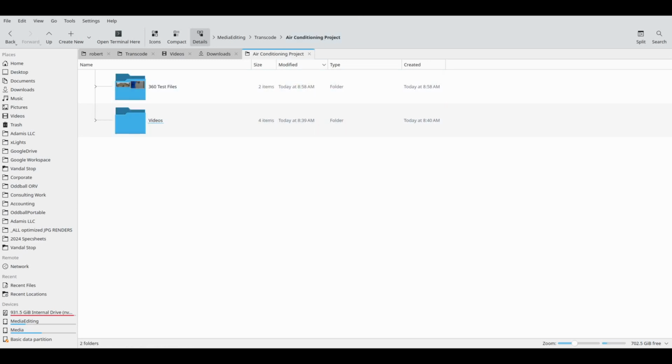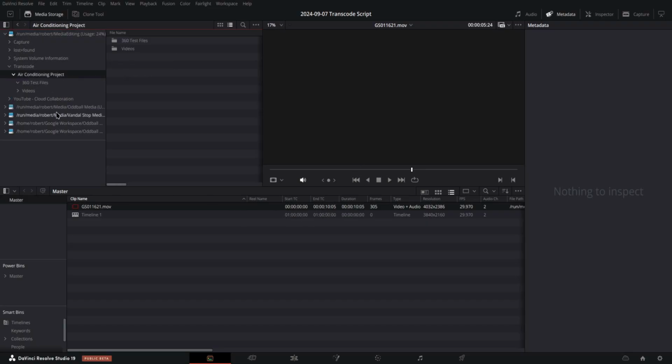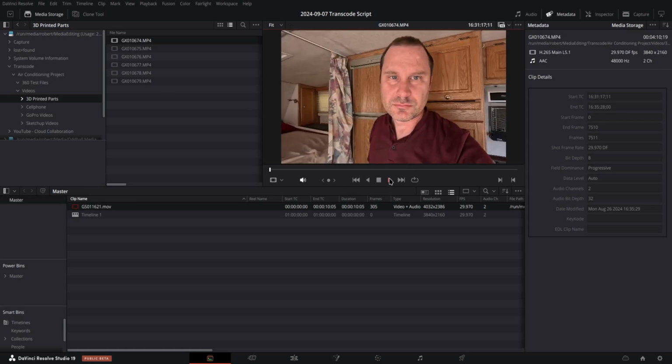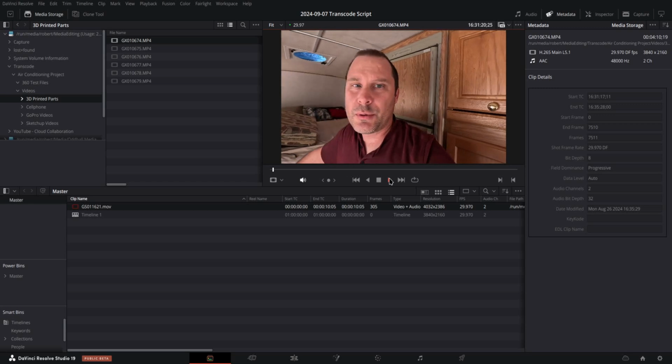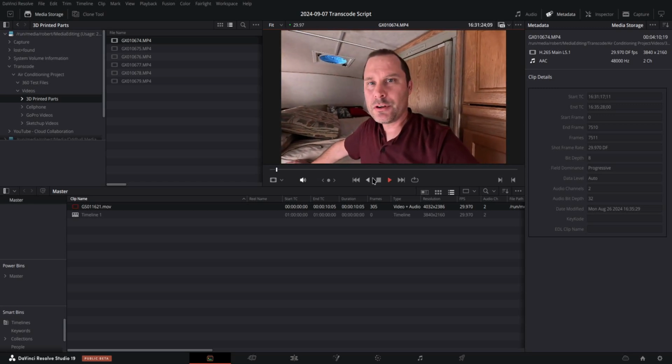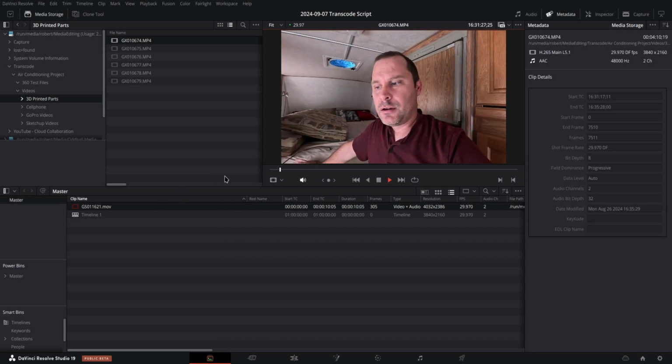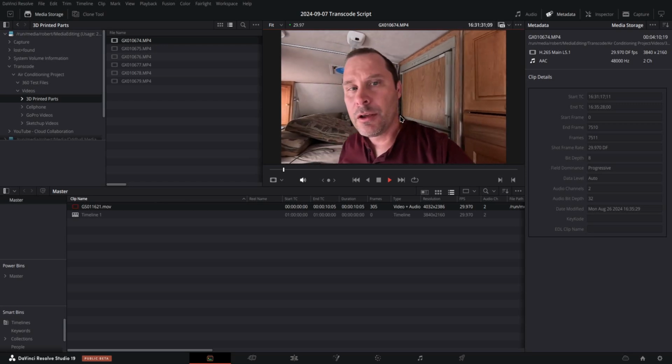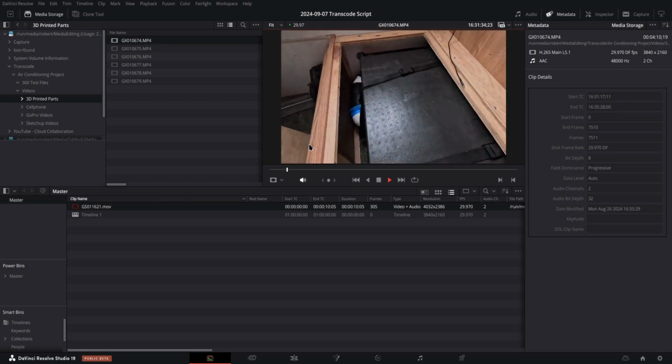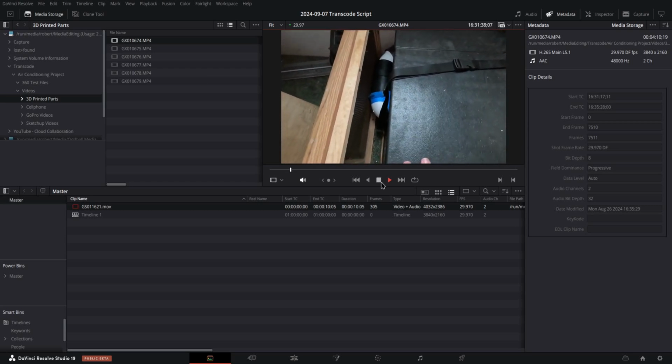In DaVinci Resolve, for whatever reason, as of DaVinci Resolve 19, it can open MP4 files, but it does not have any audio. If I switch over to DaVinci Resolve, this is the same folder structure here. If I go into my videos and click on, say, my MP4 GoPro files, let's do this one here. You see these MP4 files, and I can hit the play button and it'll play the file, but there is no audio. Now, this is the Pro version. I'm not sure if it'll play the video in the free version, it's been a while since I looked into that. But regardless, there is no sound, so that is kind of an issue.